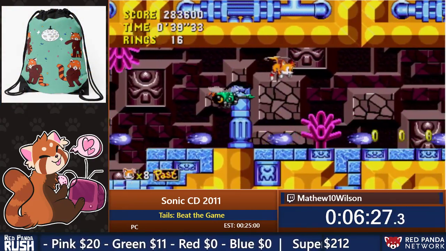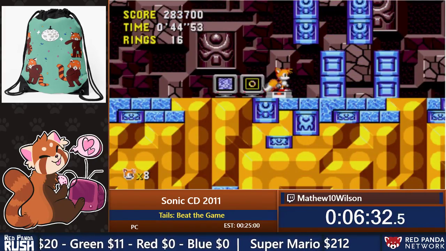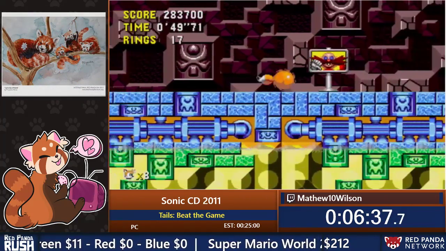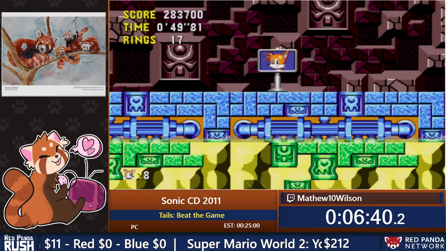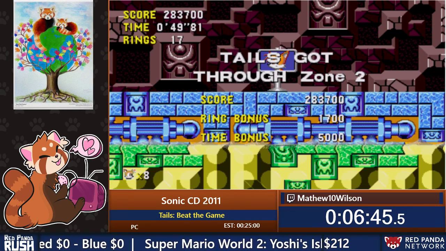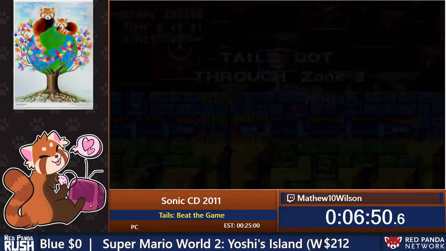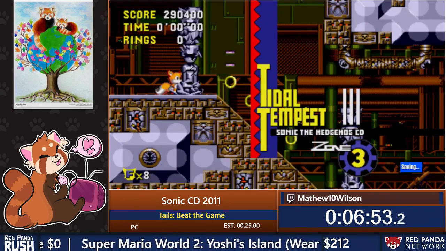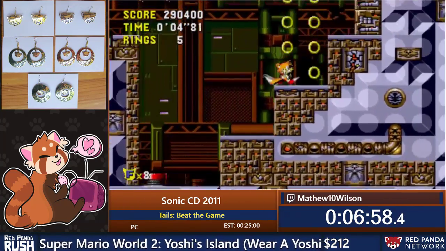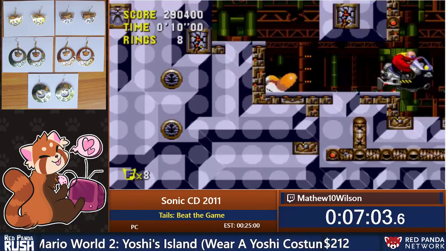Whilst I'm just flying by, I'm going to tell you some differences between the Sonic CD 93 or 95 version and the 2011 version. One of them obviously is, in the normal version you don't get to play as Tails. That was added in the 2011 remake. Another is that the physics are a little bit jank, a little bit different, meaning in speed-ons you can do a lot more crazy stuff.